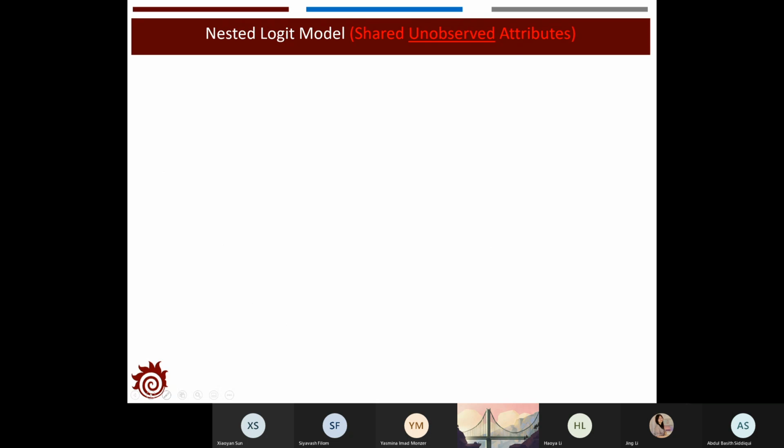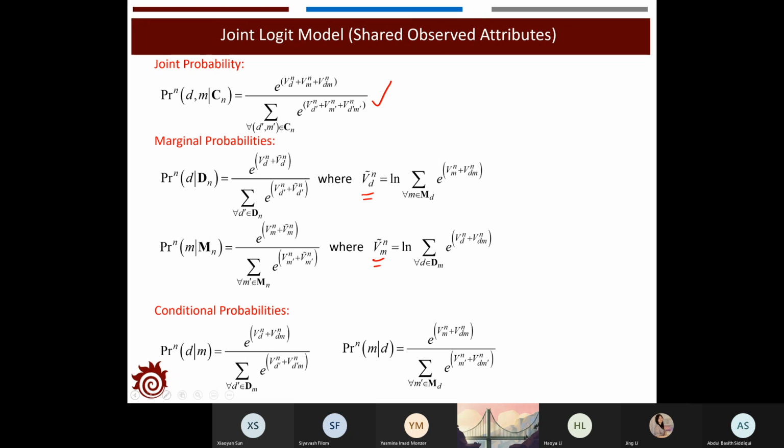So that's some features about the joint logit model, and I think we reached 4:10, and I would like to take a short break here for 10 minutes. Before I start the break, do you have any questions about the introductions of the multinomial logit model, especially the multidimensional model?